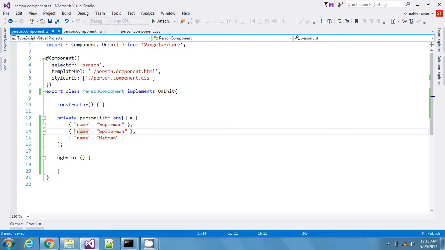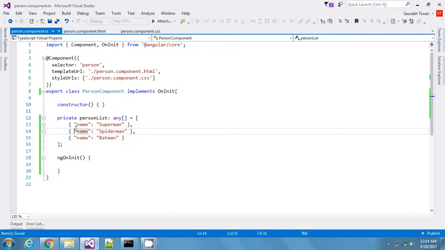Also, any changes to the data should be made in the component itself. So in case you are getting data from some external source, if you change the data at the source, you have to make all those changes in this file. At this moment, this is not a very good arrangement of maintaining the data. Let us see how to use services to keep the data separate from the components.